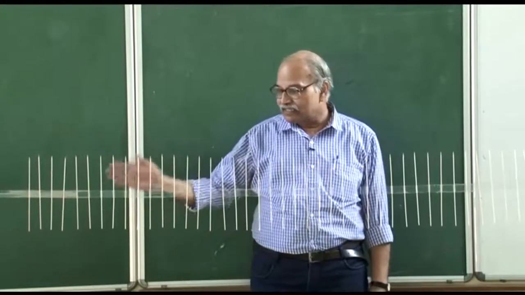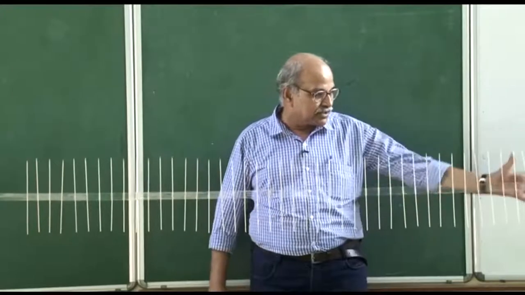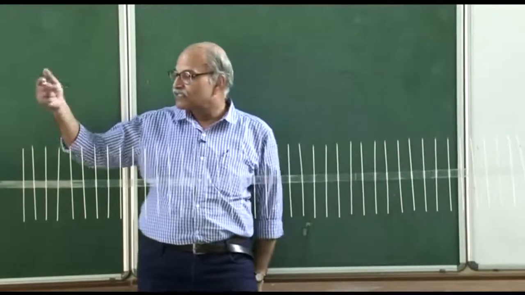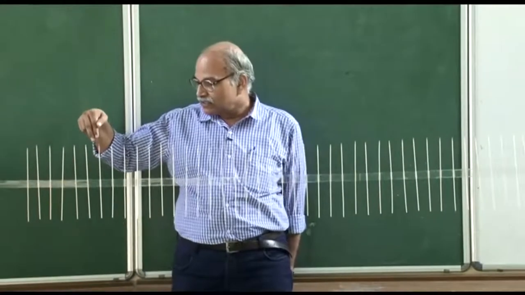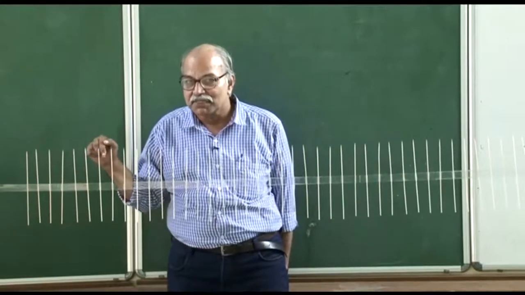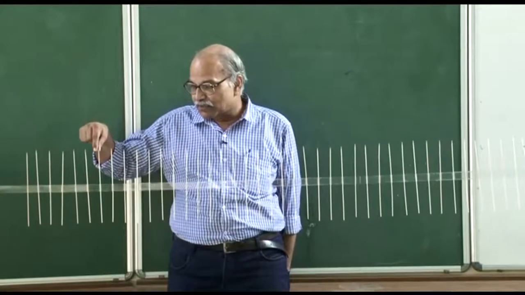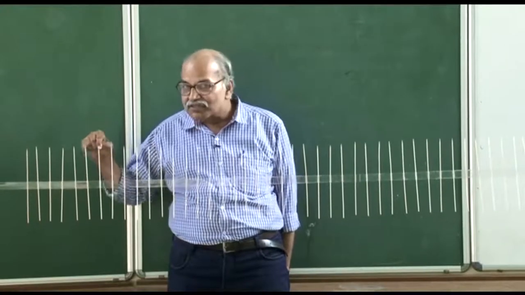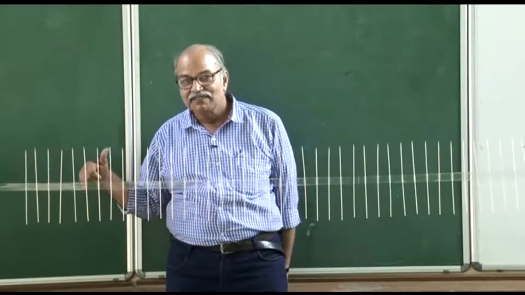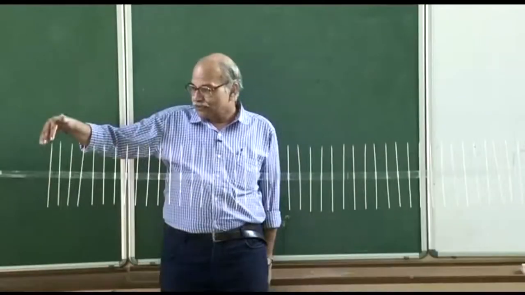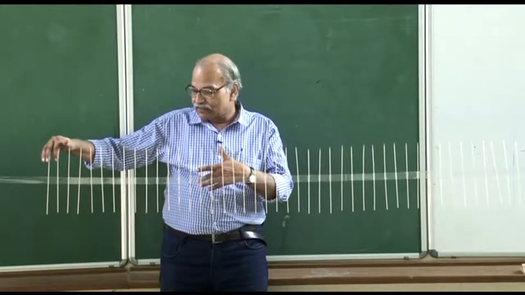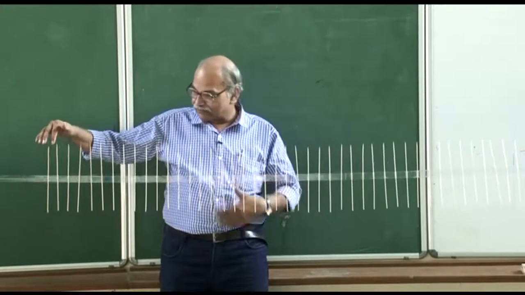So you can see everything is roughly in equilibrium position, and the disturbance I'll create in one of these straws or at some portion will be an angular displacement from this equilibrium position. So for example, this particular toothpick, if I pull it in one direction, it will rotate, and that angular displacement will be our disturbance. So I do this disturbance in this portion, and you see how it travels down the line.